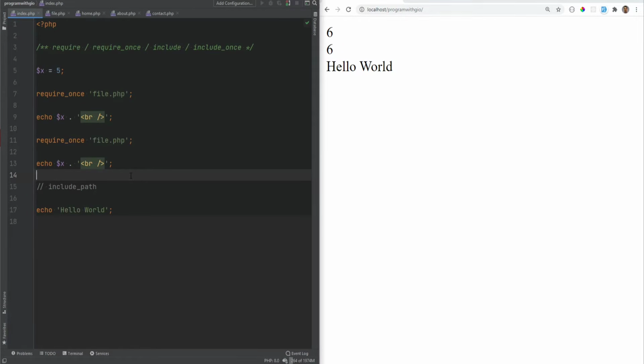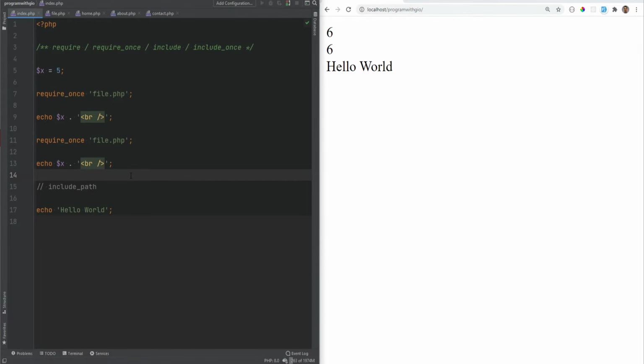The best use cases, in my opinion, for include and require are for code reusability and structure, and also for cases when you're returning something from the included file. For example, you could define some helper functions in a file and then require that file in all the other files that need those functions. We'll discuss the functions in more detail in the next video, so don't worry about it now.